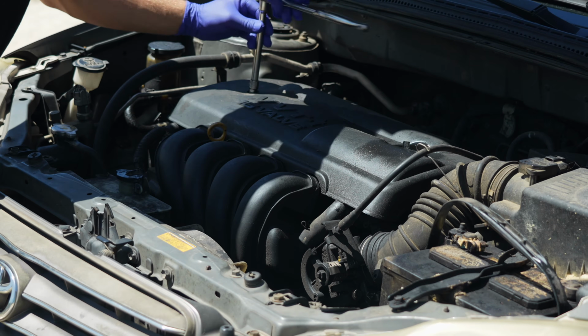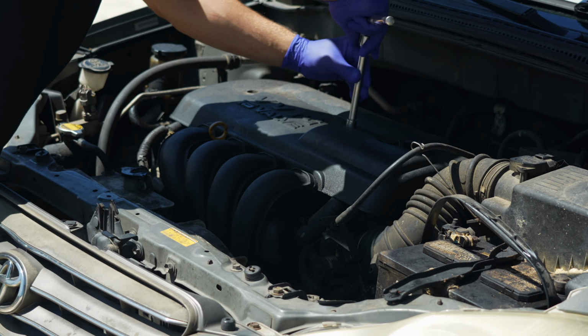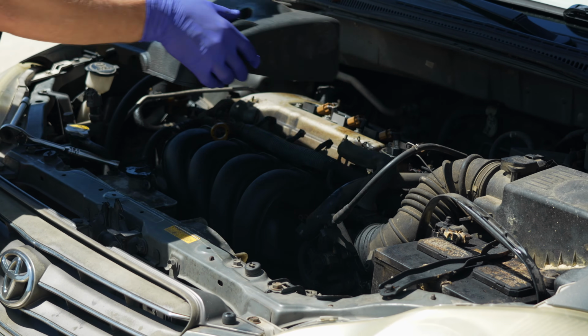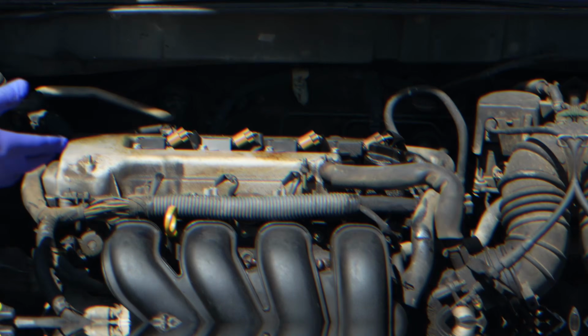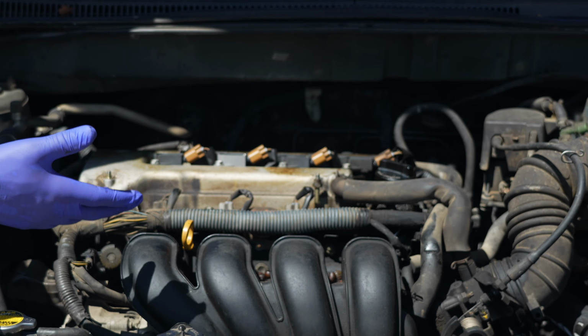We need to remove this engine cover so that we can access the ignition coils. There are two 10mm nuts holding this on. So now we can see our 4 ignition coils. But how do you know which one is number 4, the faulty coil?